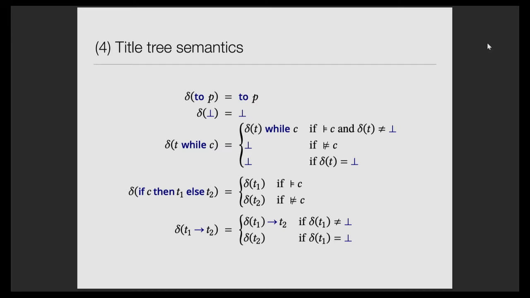If, however, the subtree has continued, it is the subtree that updates under delta, so that the changes continue all along the leftmost branch. Then if you look down at the sequencing rule, this one basically comes out of the original derivative semantics for regular expressions. If the leftmost subtree has not terminated, it updates. But if after that update, the leftmost subtree has terminated, then we update the right subtree. And notice that in the first line, we apply delta only to T1 and not to T2. This is in keeping with the idea that all of the action happens on the leftmost tree.